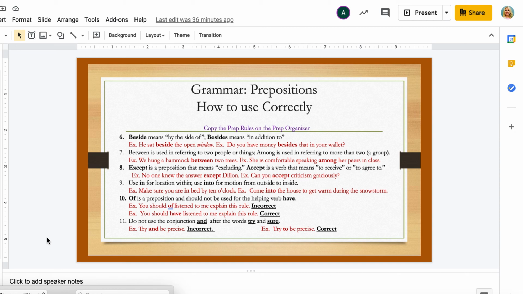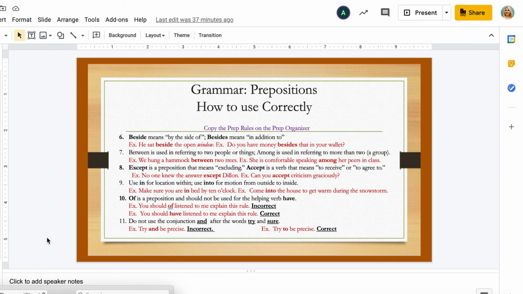As you know, these quizzes are not easy, and you are going to have to study and study hard. Rewatch the videos so you can get a deeper understanding. Okay, so now I'm going to explain these confusing words to you. You know that if you've read your list of prepositions, you know that the words beside and besides with an S are both prepositions.